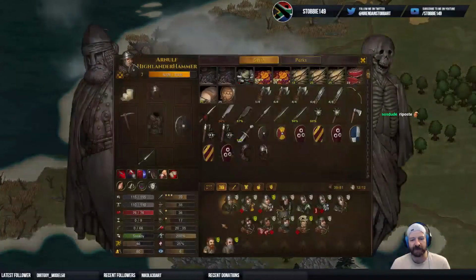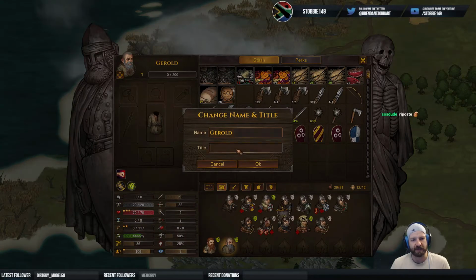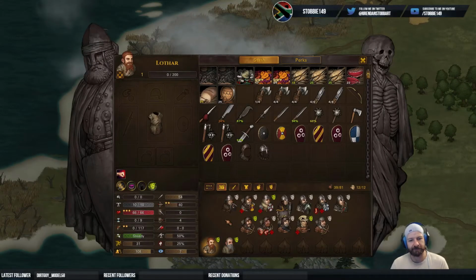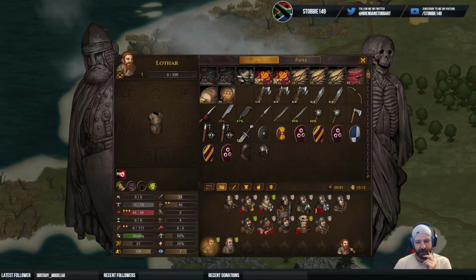Hope these two new farmhands aren't totally useless. Okay, makings of an archer, which we don't need. And nothing really. Oh, but that's nice. Gerald is going to be a shield bearer for sure. I'm thinking a spear or a sword user. And Lothar, 40 base ranged skill. He can be a backup archer.